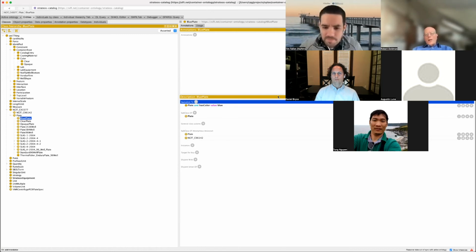Yeah, and already we do have, like, the Stratios catalog is just a list of these things translated from their spreadsheet, and it's a separate file, and you load it separately. You can load the container ontology without it, or you can load it and the container ontology and use them together. So it may actually be more modular than the tools have displayed it as.